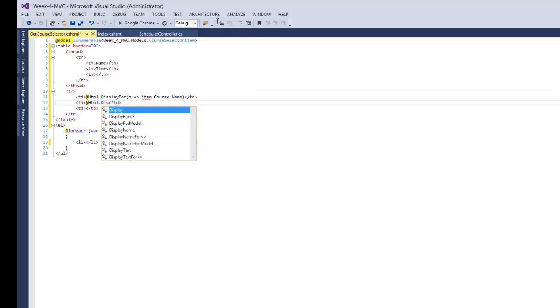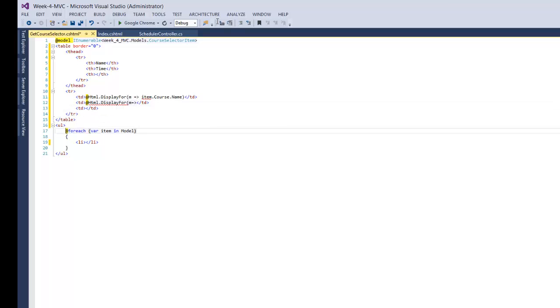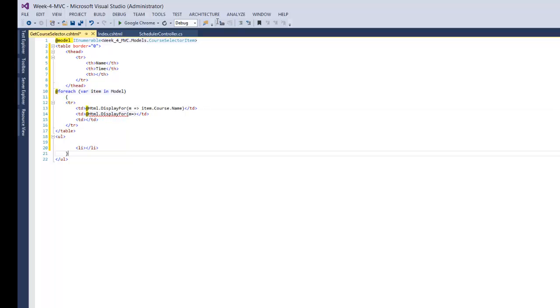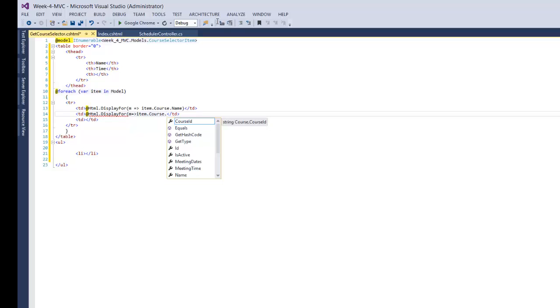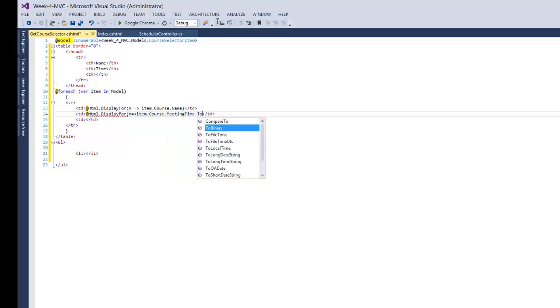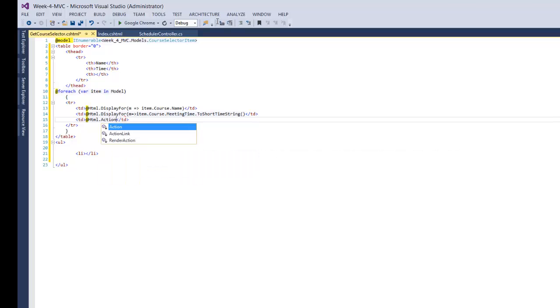So we'll have HTML.display for M, and then our item. So we actually need to grab our for each loop, and we'll loop and create a new row for every iteration of the loop. So we'll say M where item dot course dot meeting time dot to short time string. And then the last thing we'll do here is HTML dot action link.